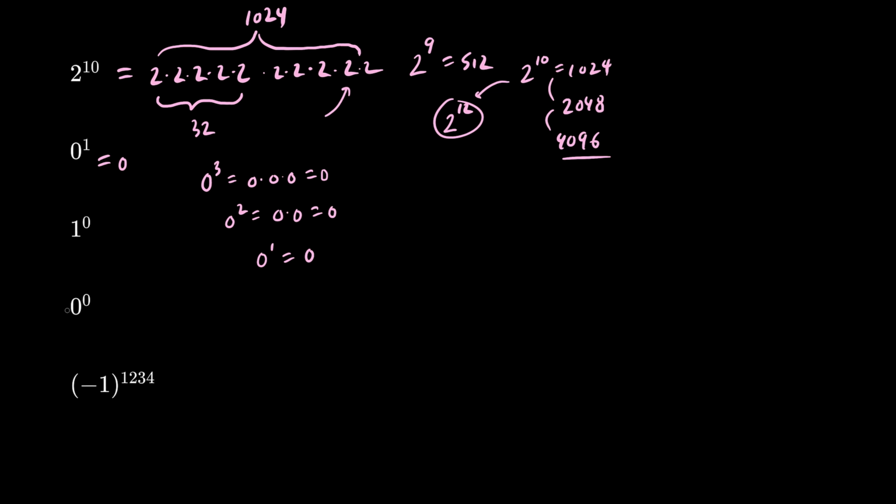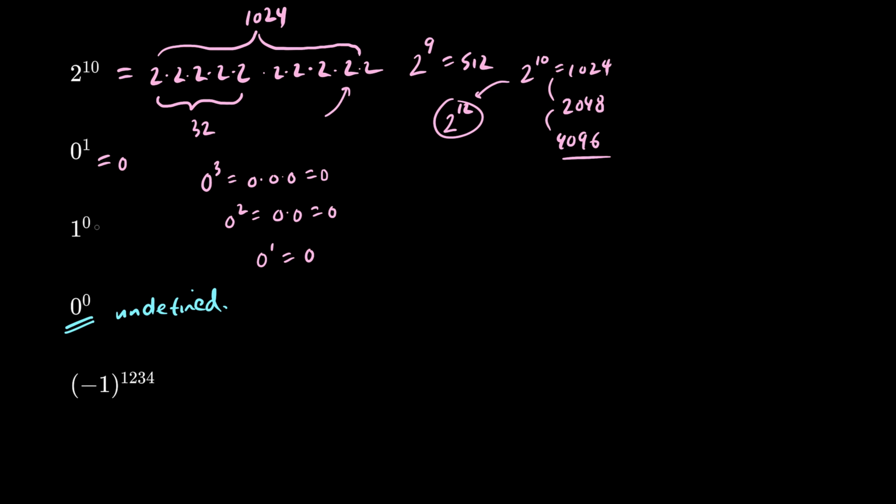Now be very careful, there's an exception. These numbers 0 and 1 cause confusion. What is 0 to the 0? We say this is undefined. Try it on your calculator.